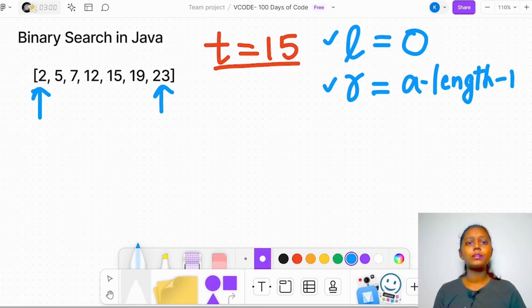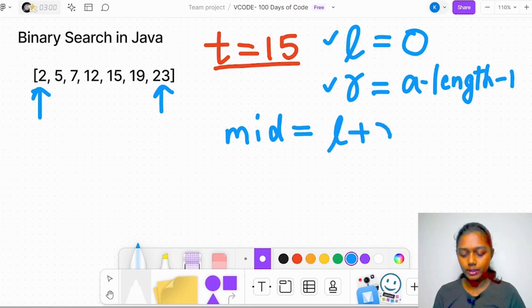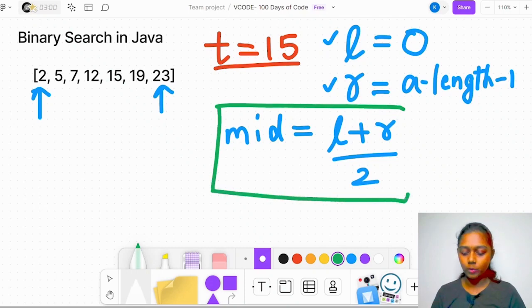In this algorithm, the idea is not to search the entire array, but to divide the array and only search in one of the parts. As it is sorted, we need to divide the array. For that we need to find a mid value. So what is the mid index? Let me write, mid is equal to (L + R) / 2. It is simply the sum of the left and right indices divided by 2.